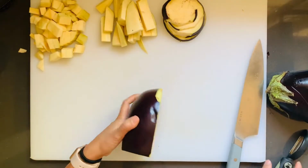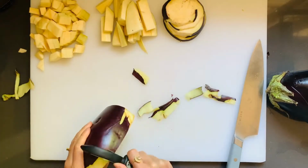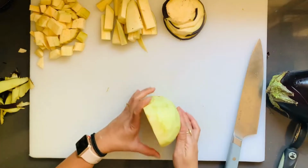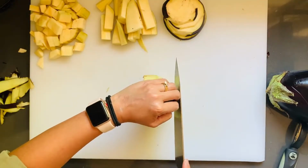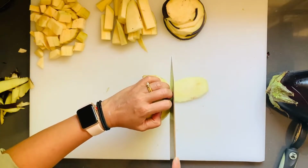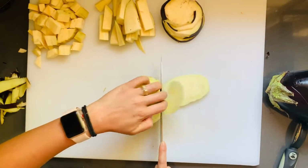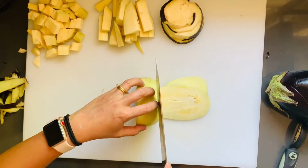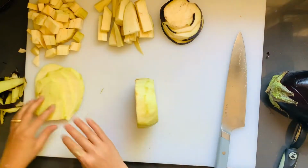If you're gonna make eggplant parm, make sure you have it also peeled because this type of eggplant has a very thick skin. All right, there we go. So let's go ahead and stand it up on its base. And this time we're going to cut it in thinner slices here for the eggplant parm. All right, so these are our cards or planks. This is pretty good for eggplant parm, nice and skinny.